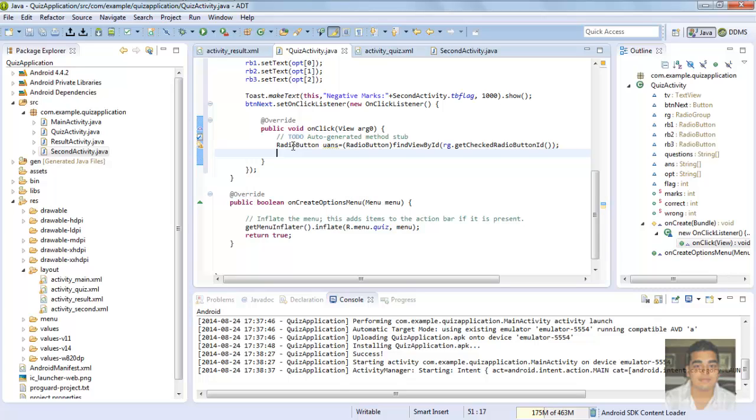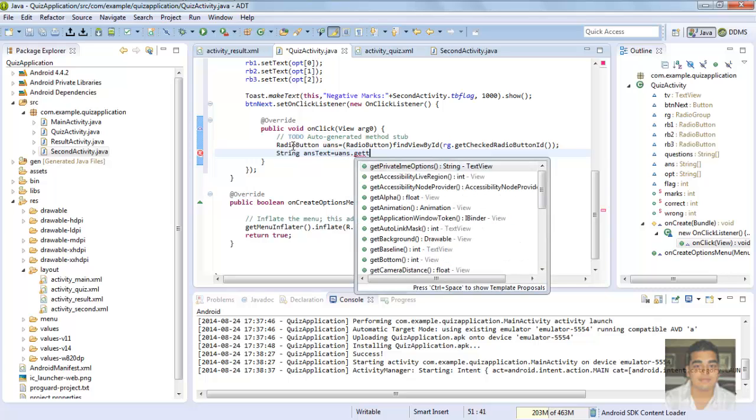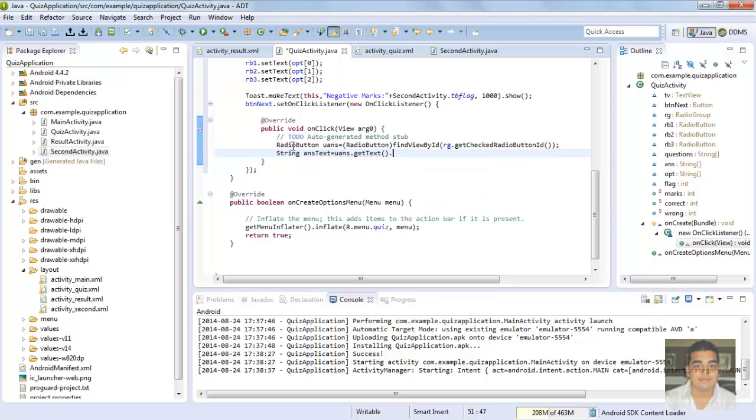After that we are going to store in a string variable, let's say answer text equal to your answer dot get text dot toString, we have to convert to toString.